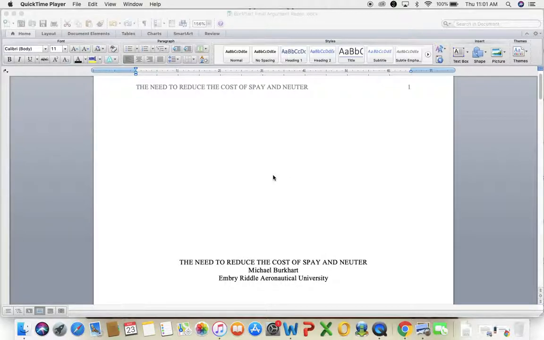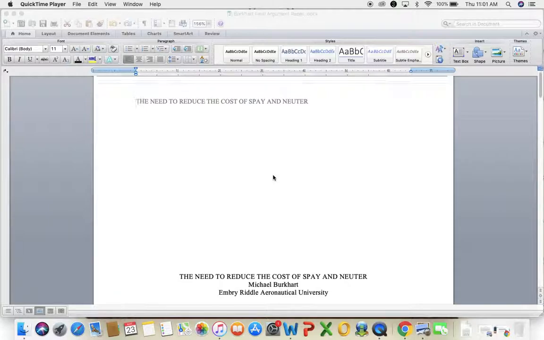Hopefully it'll allow you to do some revisions on this, and my goal is also to help you with other papers you'll write in other courses. So I'll be doing a little bit of APA help for you, and also talking about this paper in terms of the large scale assignment criteria. So it's basically how you're approaching the problem solution paper with respect to the assignment criteria for that paper. You chose the topic of spaying and neutering, which is totally fine.